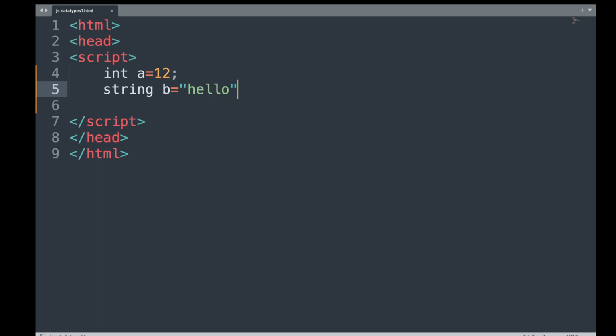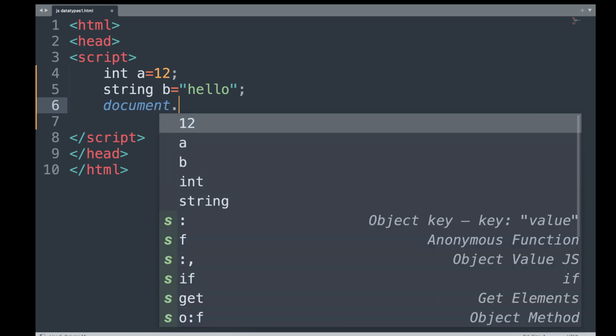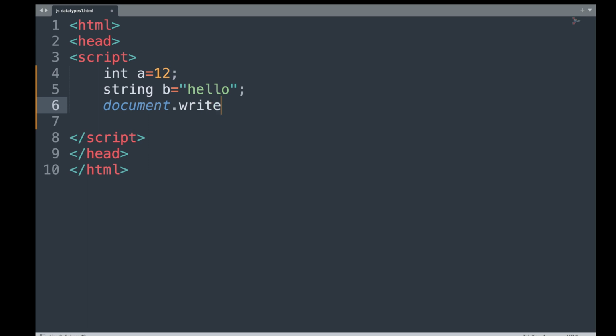Some languages use data types like this, and you can check these values using data types in JavaScript, but it can't hold these values.